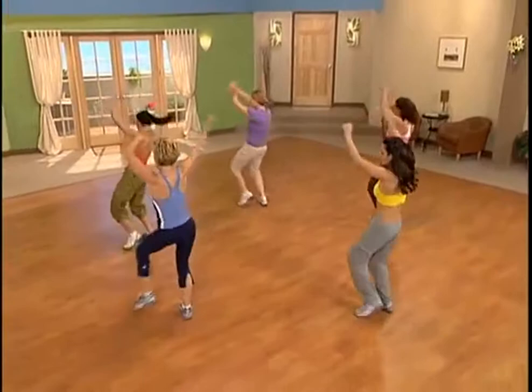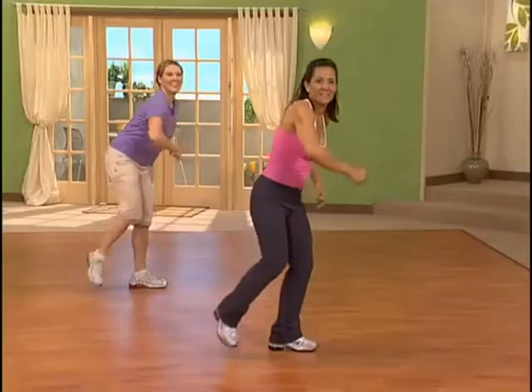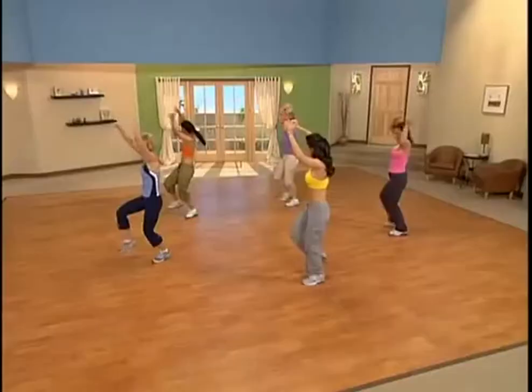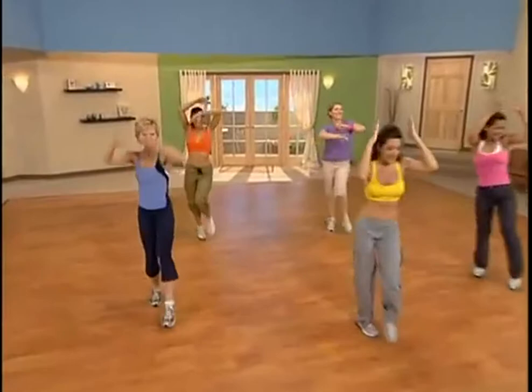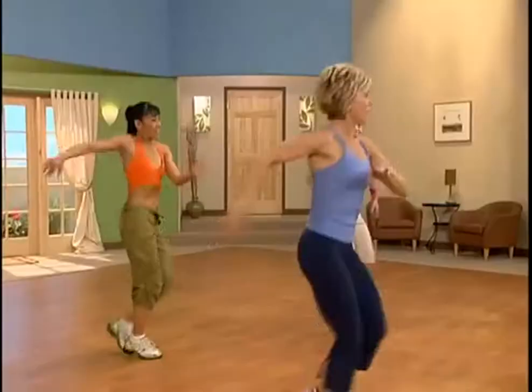Left side. Go for it. Big movement. Burn those calories. Take it around. Twist up. Roll those hands. Take it up. Yes. Now twist it back. Crunch those abs. Great. Michelle, you look so wonderful doing this movement. Do you feel it in your abs? Oh, I do. Thank you.